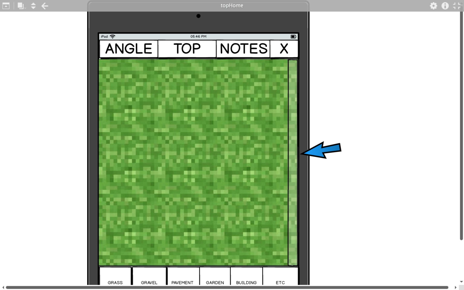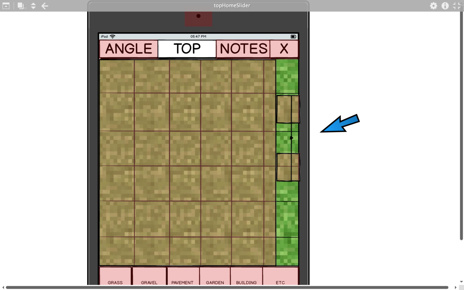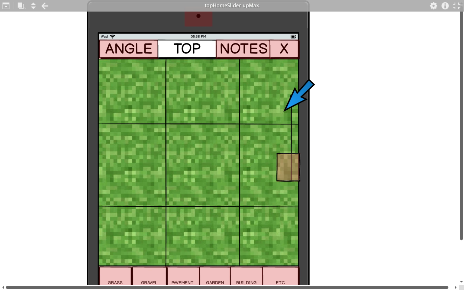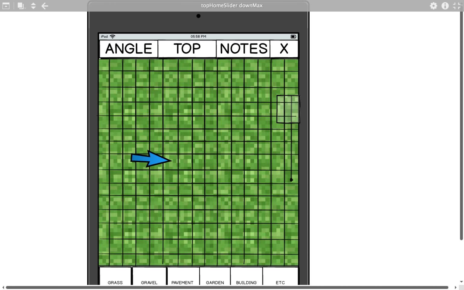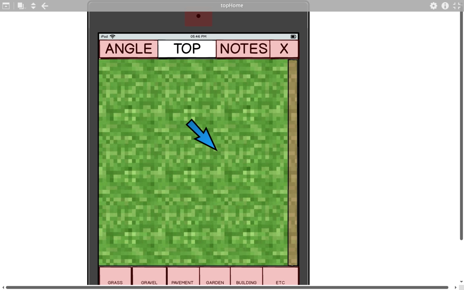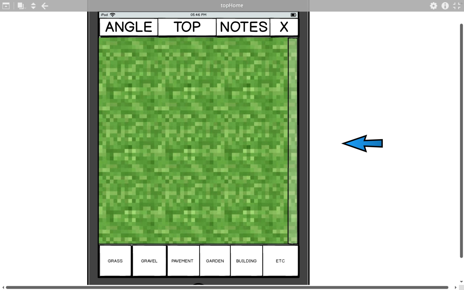So for the editor, since I wanted to show that the grid can be changed by the side, I set it up so that the user can swipe out from the left side of the screen and bring up this slider view. I have this set so if the user slides up, it makes the grid bigger. If they slide down, it makes the grid smaller, so they can have a bit more control over the actual design and how textures are being placed. So if we want to scroll back up to the mid, and then click back out to the normal top slide.